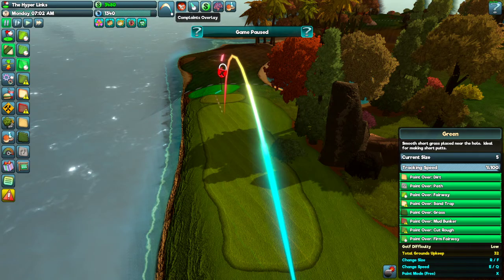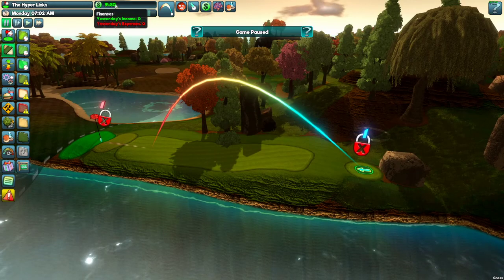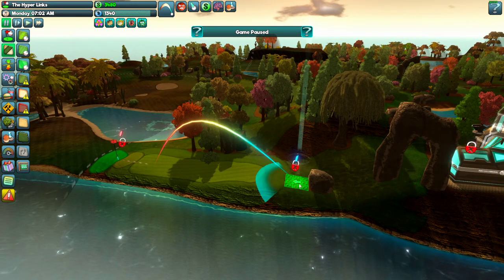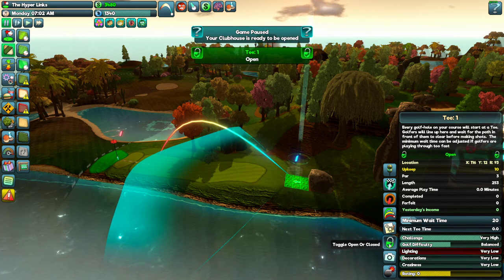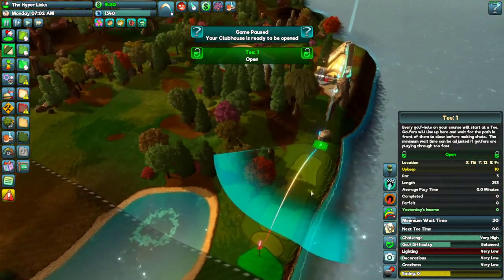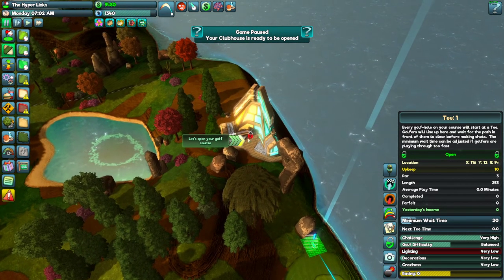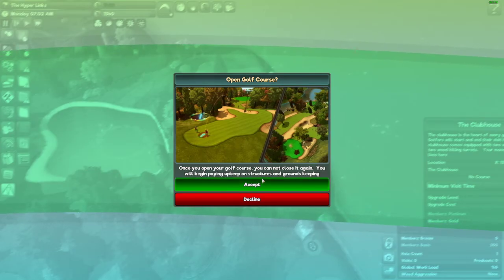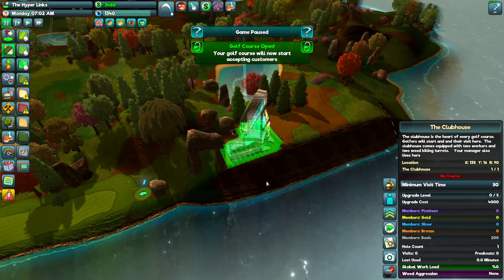I just realized I spent a lot of money. We might have to just have one hole, because I think I had like 14,000 or 15,000 to start. Anyway, let's open our first hole. Let's do it. Okay. It's open and we can open our clubhouse. It seems weird that we're just opening this with one hole, but I'm going to run out of money. So I guess let's do it. You can't close it again? All right.